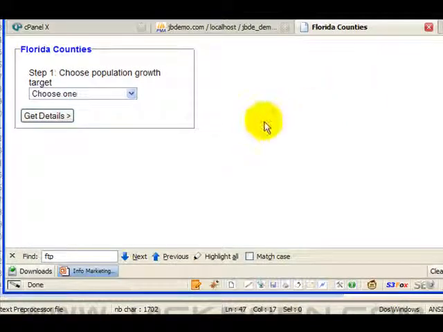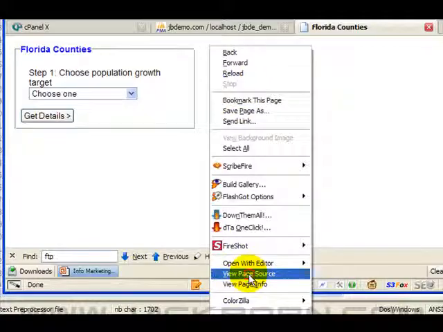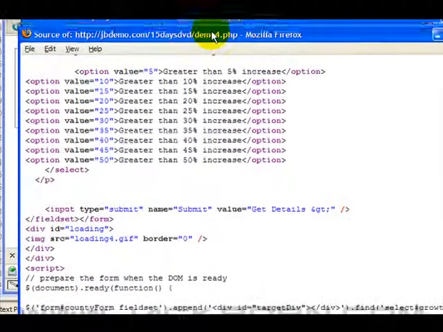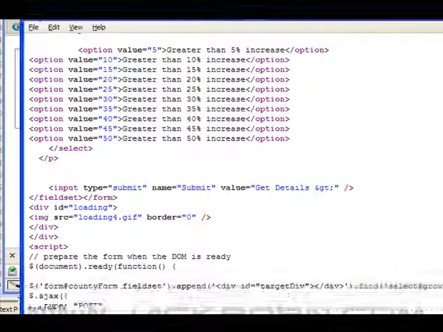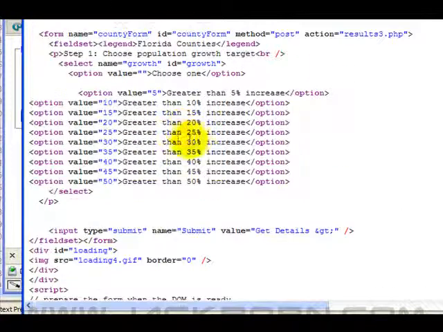In Demo 4, one of the things that's happening is as soon as the page loads, we're using jQuery to add a div with an ID called target div. So let me just right click and choose view page source. Even though it's a PHP page, it's just regular old HTML. I'll let you do this on your own time, but for demo4.php, if you just view the HTML, there's lots of JavaScript in here, but there is no div with an ID of target div. It does not exist.